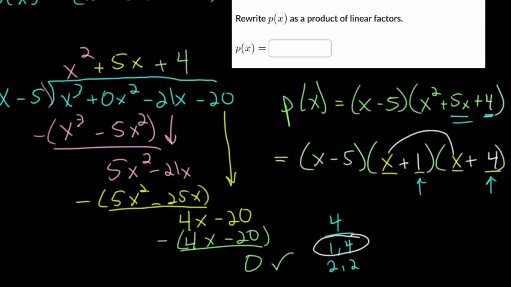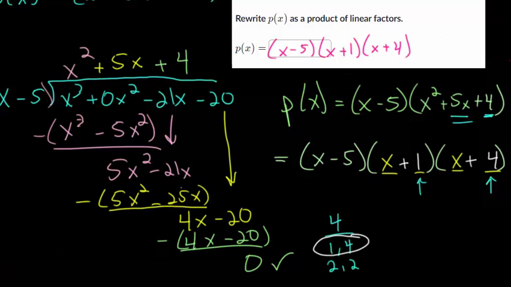So it's helpful to check your work along the way in these just so you know you're not making any mistakes, because there is a lot of work involved and it's easy to make a mistake when you're doing polynomial long division. But what we found is that our polynomial has these three linear factors of x minus 5, that was our known one, and the other two we found were x plus 1 and x plus 4.